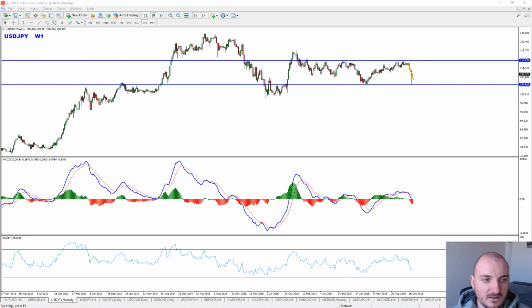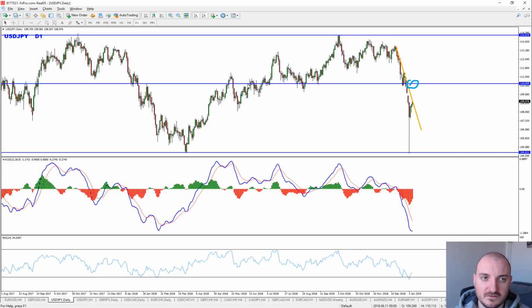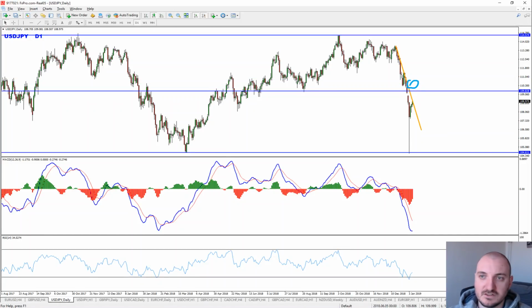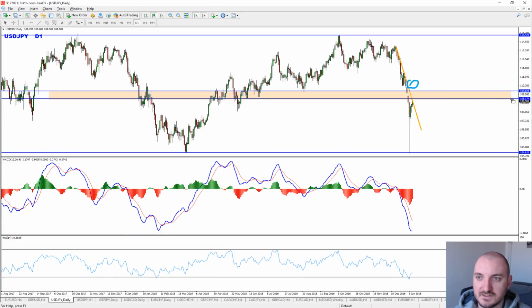and after the bounce we saw here and the extremely bearish momentum, which could be confirmed on the 1 hour chart, daily chart of course, and the lower time frames, I believe it would be a good idea to start looking for the sells. Now naturally we have inside the middle of the range a support to resistance zone. In our case that would be a resistance zone right here, which is basically the 50% of the range.